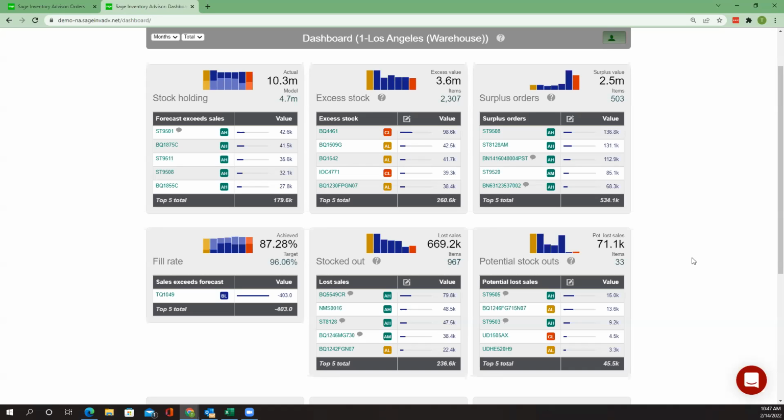But the beauty of it is, even if you're on an older version and down the road you upgrade to a newer version, that does not impact Inventory Advisor. You just need to let us know that you've upgraded your Sage to a newer version. We will make a change to the Inventory Advisor data just to tell it what version of Sage it's talking to, and then we're off and running. It takes about 10 minutes. So this literally has no impact to Sage at all, the performance of Sage, nor does it impact your ability to upgrade. It's completely independent. And we stay current with the current releases very quickly.